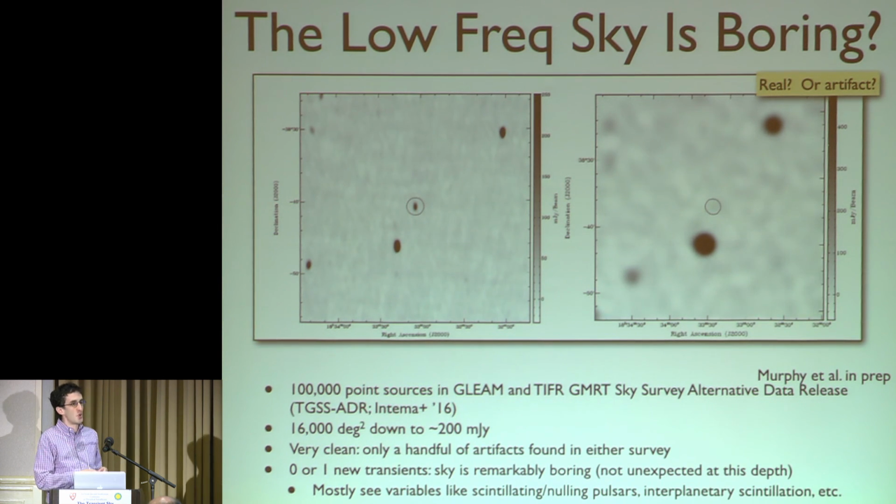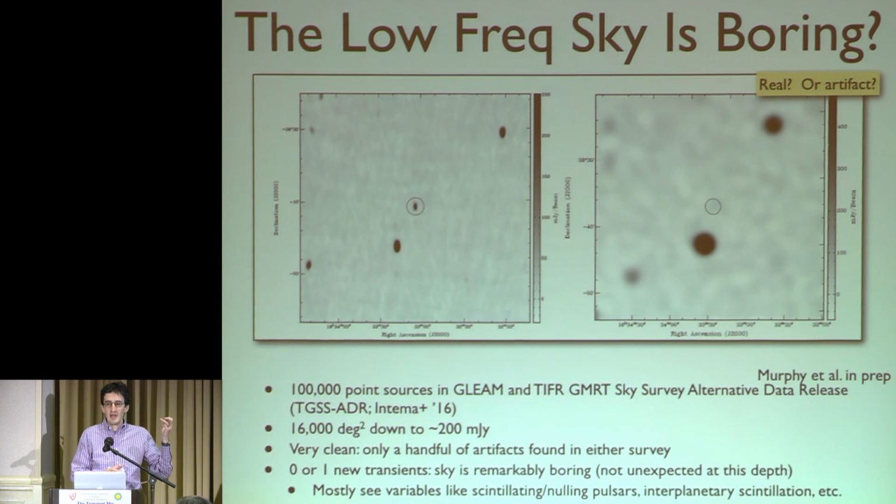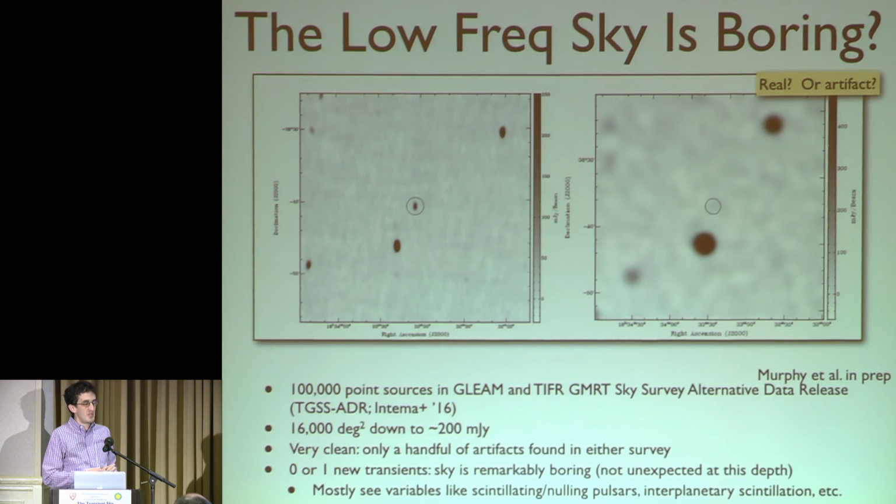So that would be about one source in 16,000 square degrees, varying over a timescale of a few years. So the surveys are very, very clean. We're in the regime where we're not limited by artifacts and by processing uncertainties and things like that. The data products are really fantastic. What we're limited by is just the fact that the sky isn't changing. I'll talk about this in a bit more detail, but that's perhaps not unexpected. Most of the high latitude extragalactic sources that you see in the sky aren't really doing much on these timescales.